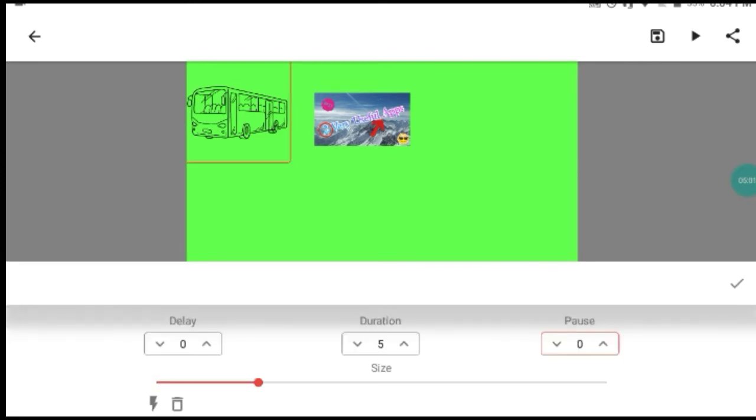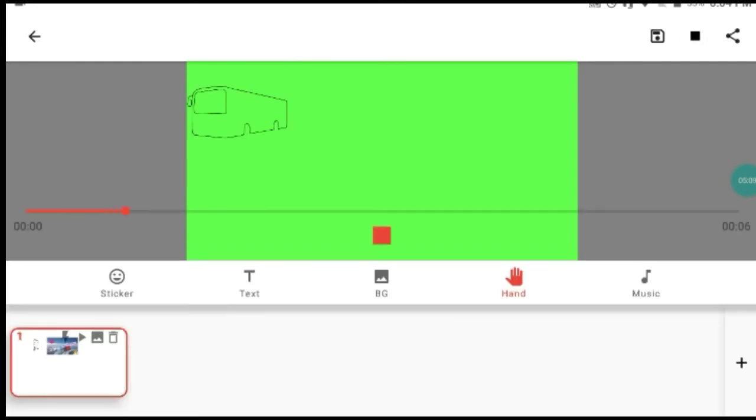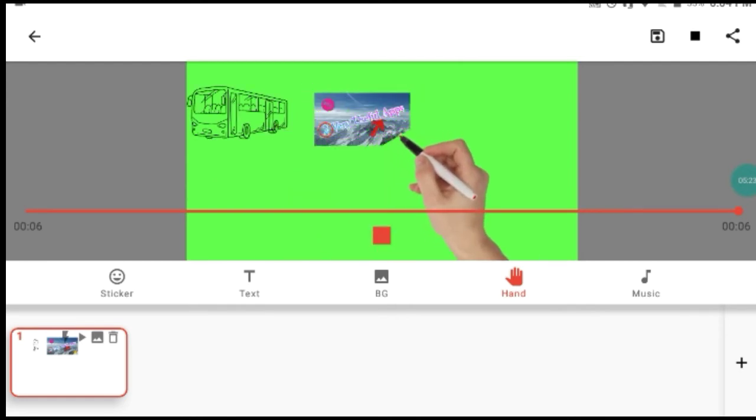I know why, because the duration I had to make it less. I'm gonna make it 2. Then if I play, okay, there is some glitch over there. It's just drawing some parts of that bus, and the image also works.